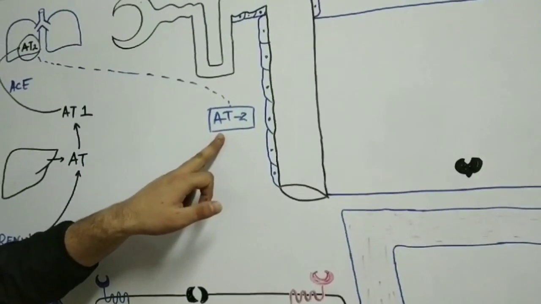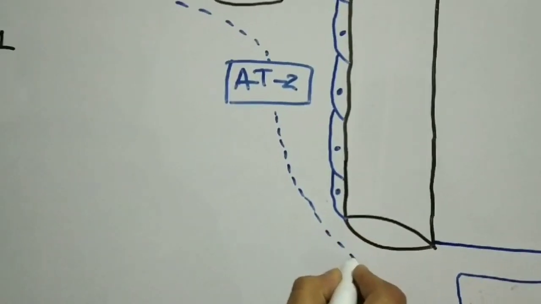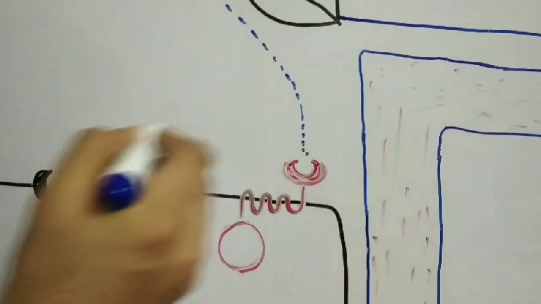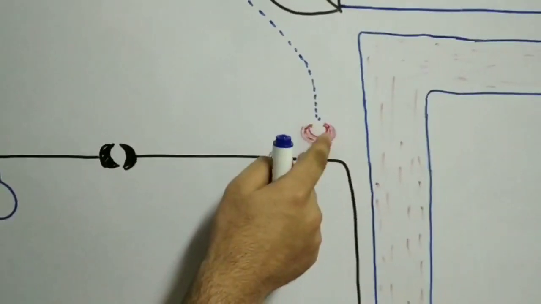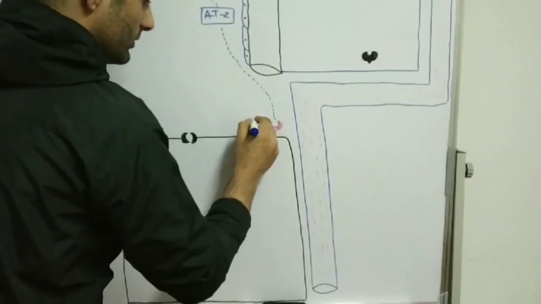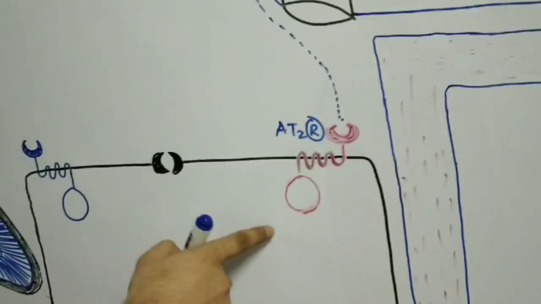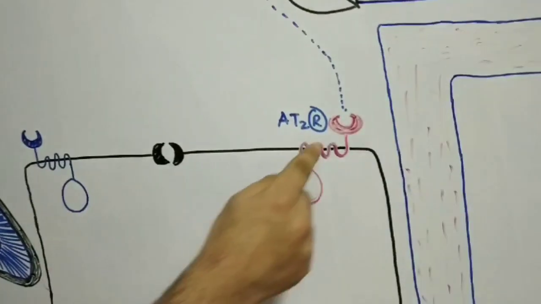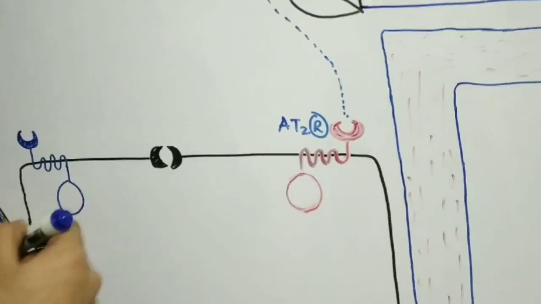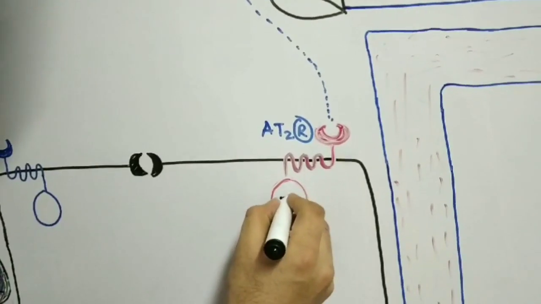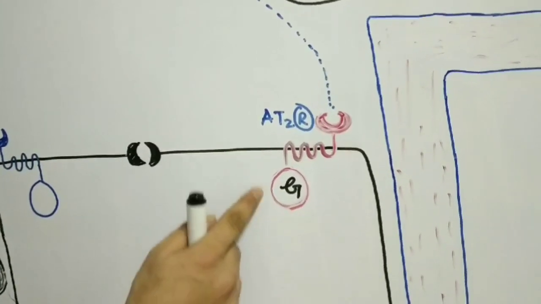Let me give you the basic introduction. Here, angiotensin 2 will come down and stimulate a receptor. This is the aldosterone receptor. Sorry, this is the angiotensin 2 receptor, which is present on the cells of the zona glomerulosa. This is a 7-pass receptor and it is G-coupled. Look here, this receptor is bound to a G protein.